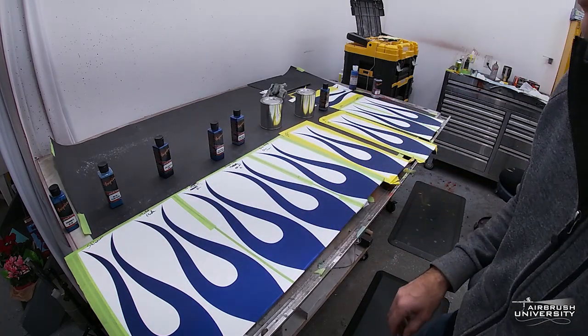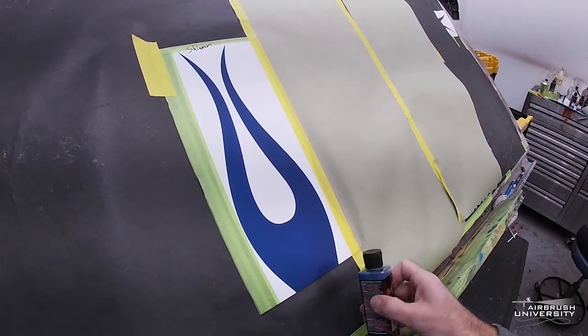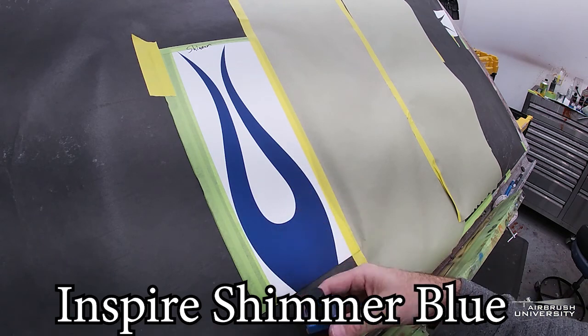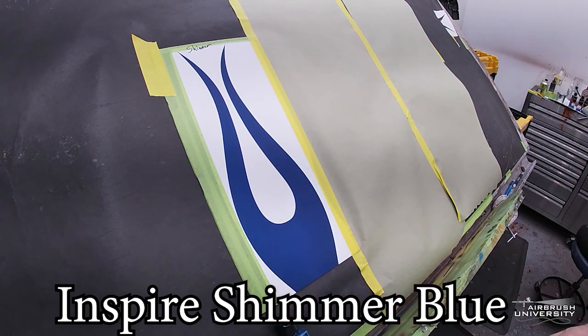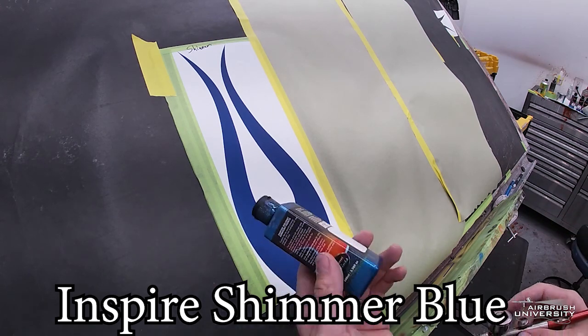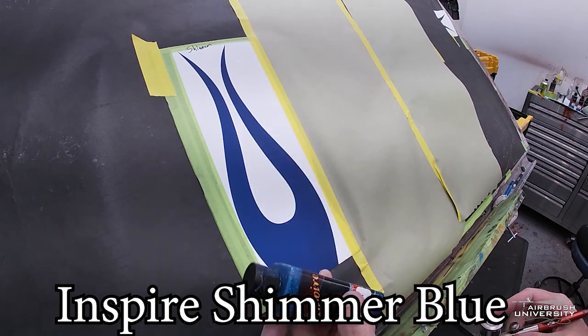So next I will go ahead and start loading up my airbrushes with these different colors, and I'll come back and show you how I'm going to airbrush the ghost flames. So the first color I'm going to try is this shimmer blue. I'm using a 0.5 fluid nozzle in this airbrush because this flake is actually fairly thick, fairly large.